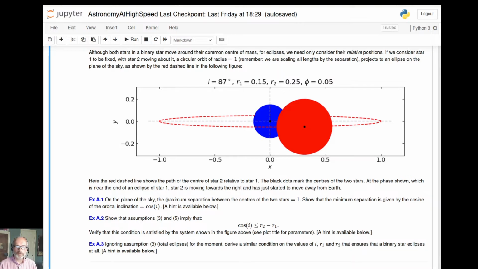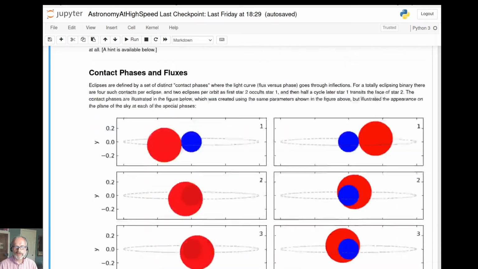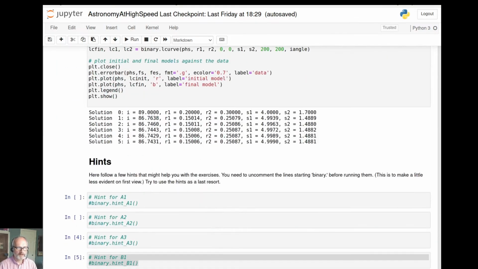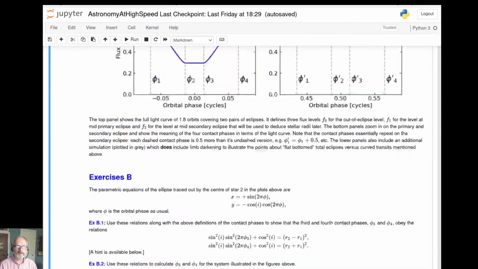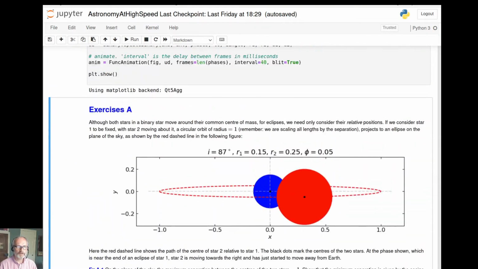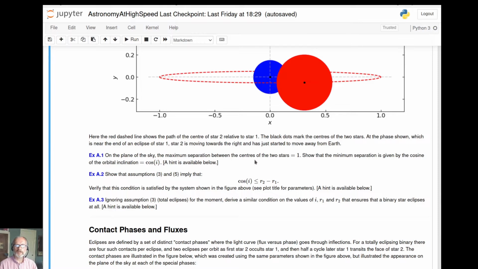If you can't get anywhere with it, there is a hint available, and I just quickly whiz down to the bottom here. So here are some hints. I'm not going to look at those now. Try to answer it without the hints, but I hope these might help you out if you're stuck. They're not very easy. But, you know, if it's the first time you've seen this sort of thing, these are quite difficult. You need to visualize. So think a little bit.